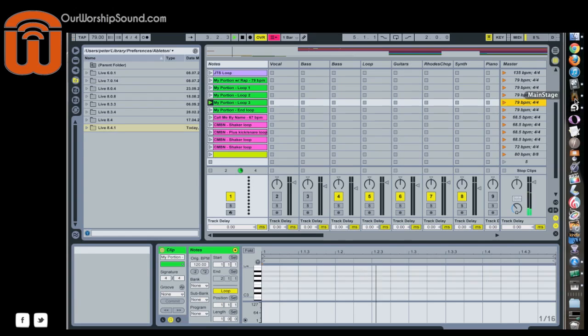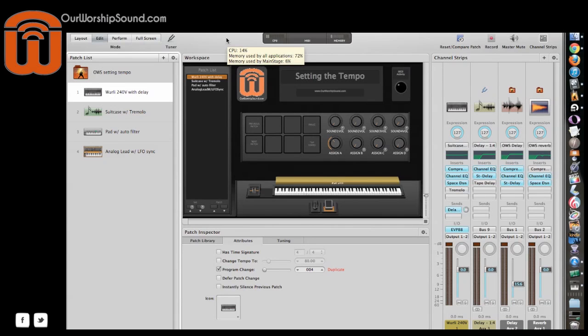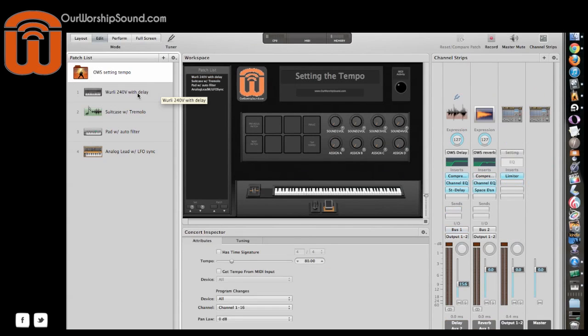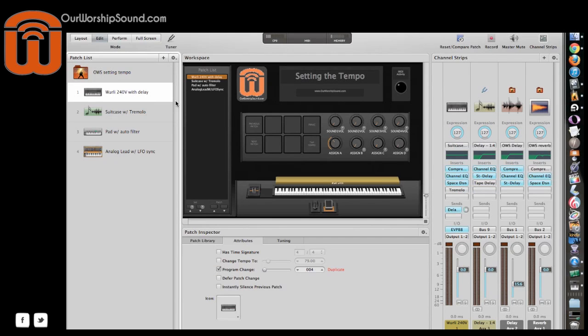I'm going to go back to MainStage. And at the concert level, very important to click on that, I'm going to come down here and check Get Tempo from MIDI Input. So you can see this is moving now, but it's not anywhere near the tempo that we need. There's one more thing we need to do, and that is select the device. So instead of All, we want Ableton Live Click, IAC driver, and then we see it locks right in with 79 beats per minute. So now if I go to this whirly delay, listen to this.